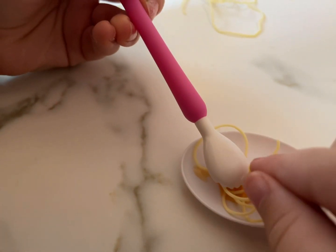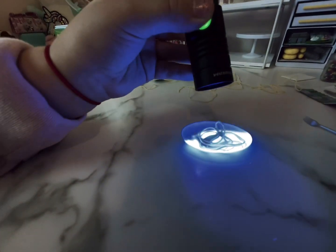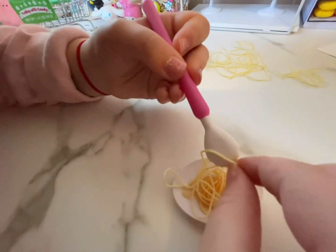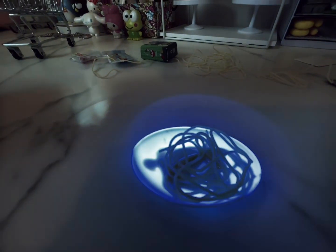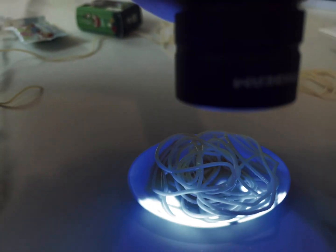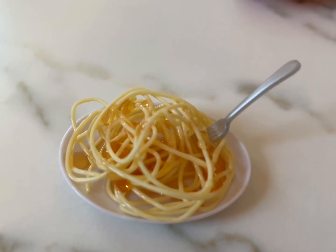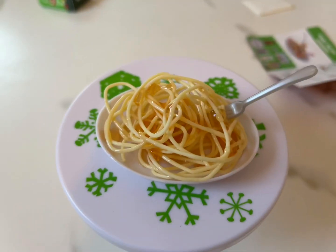Okay, now it's UV like this. Oh, it's like glowing in the dark. It's really hard to push out. Okay. Oh, yeah, that looks good. Let's bake it. Okay, I like this placement. Now let's cure it. Kids at home, please do not try this. We're trying to wrap the spaghetti around a fork. We got the fork stuck in there. We're going to cure it. I think it looks good.